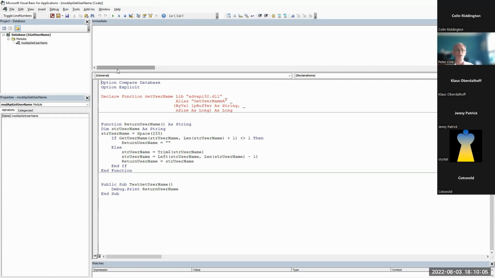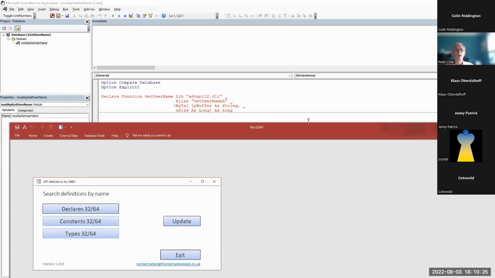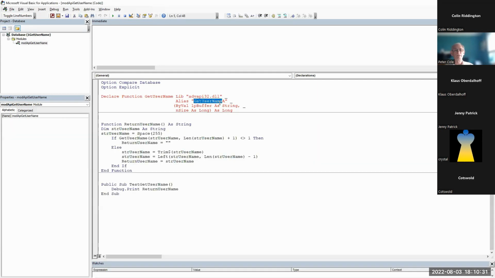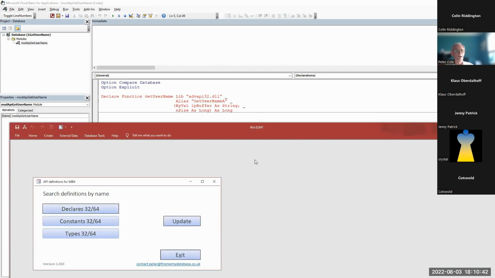This indicates that there's a problem because it's showing up in red. Now, what I'm going to do is open my API viewer, which is going to be available for free. What we want is to look for GetUserName, and we'll get GetUserNameA from the alias.